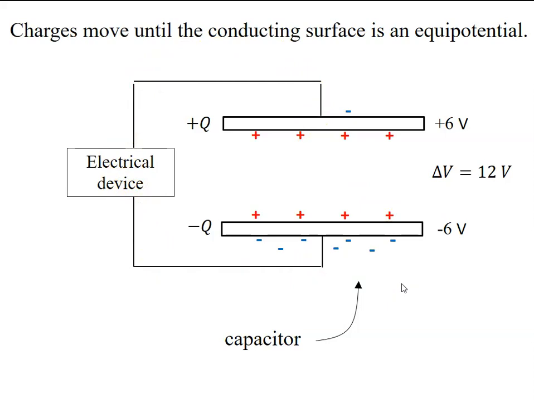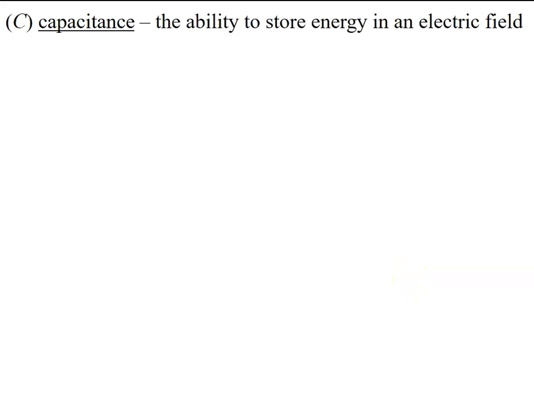In other words, the capacitor will act like the battery was doing, but only for a short amount of time, because as these electrons leave through here, it's going to return to its original conditions, it's going to lose the voltage, and so it's sort of like a short-term use battery. We define this capacitor by what is called its capacitance. I know that makes sense, right? We'll define a capital C as the symbol for capacitance, again, something that makes sense. And we say the capacitance of a device is its ability, or its capacity, to store energy in an electric field.